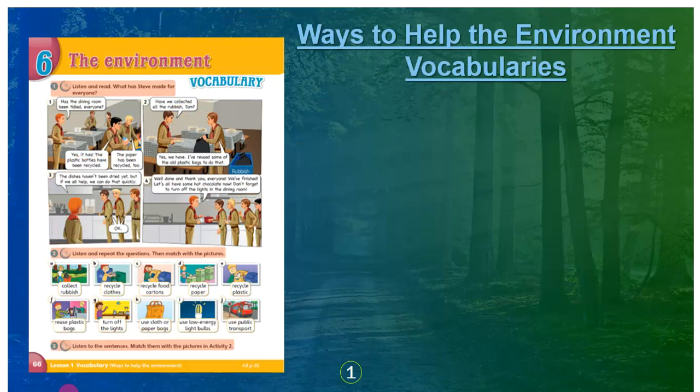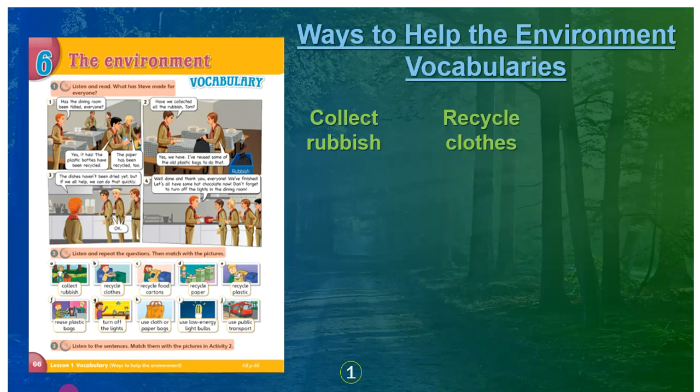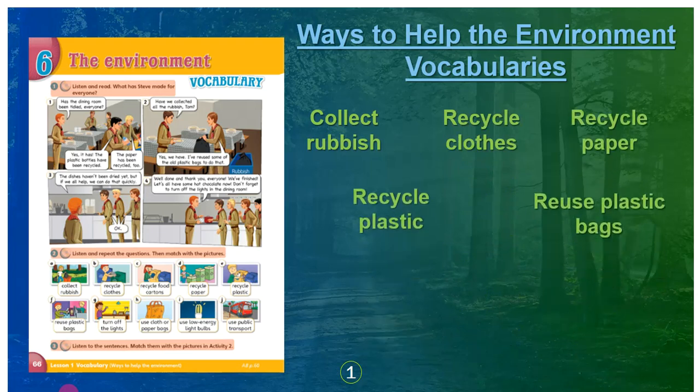So we learned some phrasal verbs that could help the environment. First, we took the collect rubbish vocabulary. Recycle clothes. Now, recycle means to use it again in a different or in a new way. Recycle paper, recycle plastic, and reuse plastic. Reuse means to use this same plastic bag again instead of throwing it away the first time. Turn off the light.